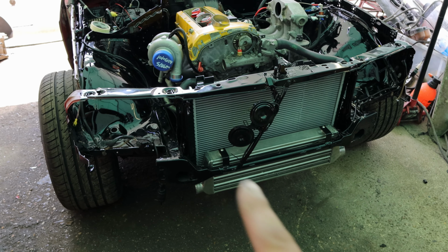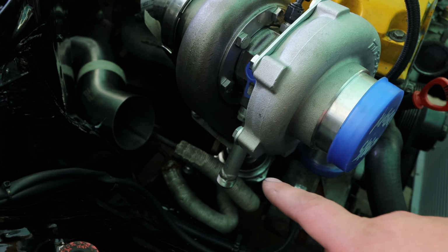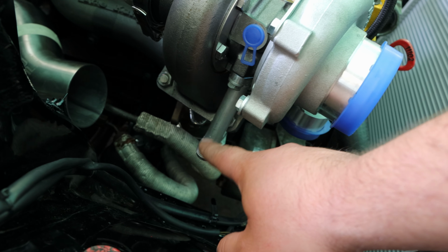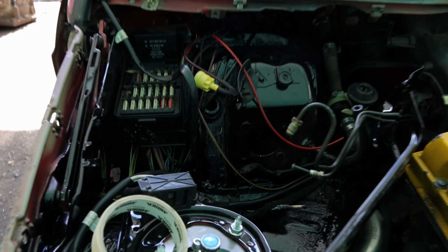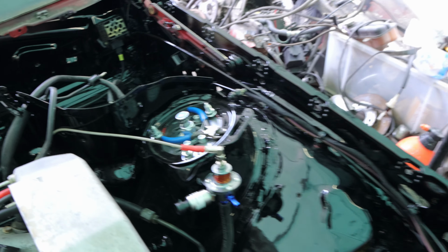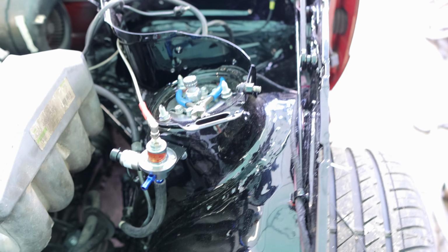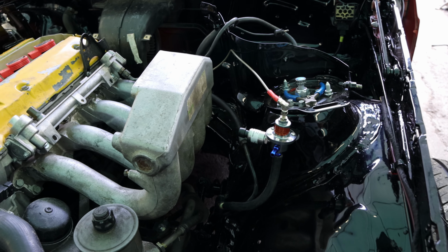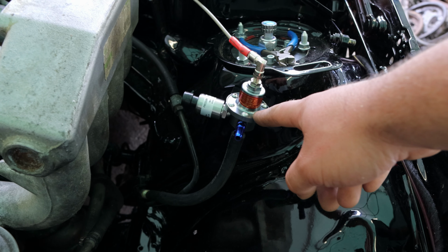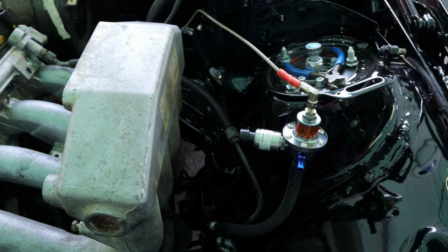Have a look. So as you can see, intercooler, radiator, that's all done. The turbo's been clocked. I have made the extended drain, so it's easier to run the AN lines and tighten them. Yeah, all the stock wiring follows up where it used to be. I've opted out of cutting the chassis, like making a bigger hole in the chassis to get the wires through. I don't think it's needed, and also with the size of the tires, I don't know if that's gonna be a good idea. But we have the fuel pressure regulator. It's the first time I'm using this one. I have attached the EMU pressure sensor to it.